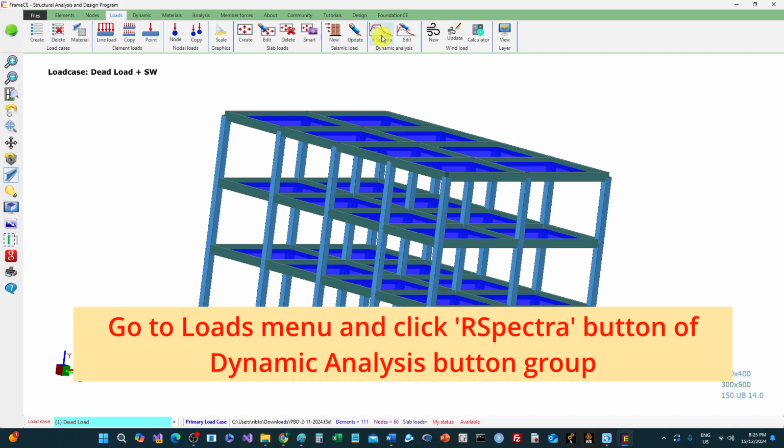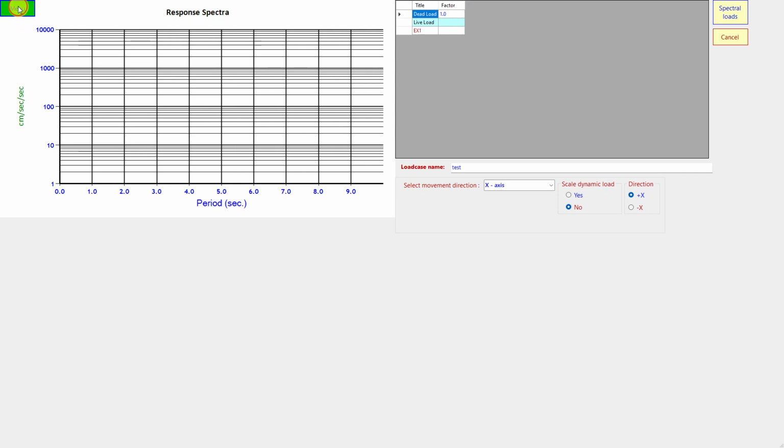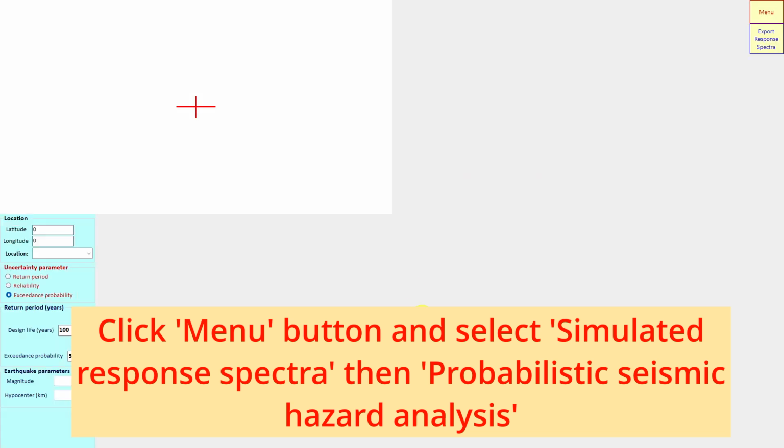Go to the Loads menu and click the R-Spectre button of the Dynamic Analysis button group. Click the Menu button and select Simulated Response Spectra, then Probabilistic Seismic Hazard Analysis.